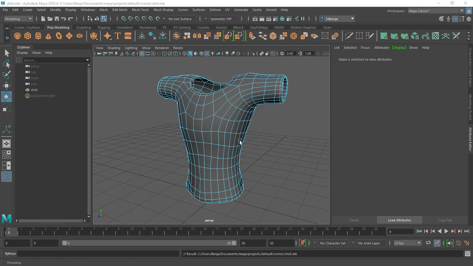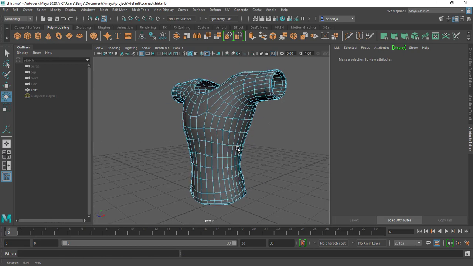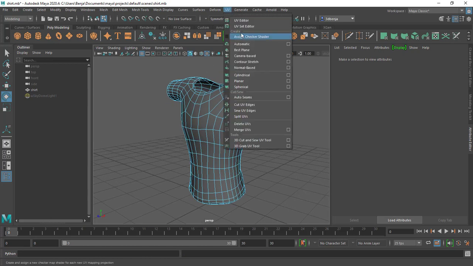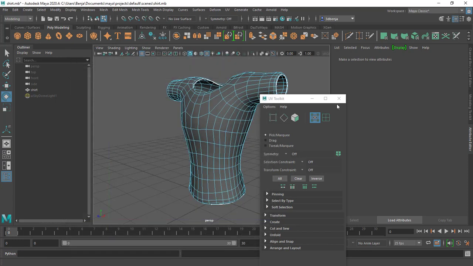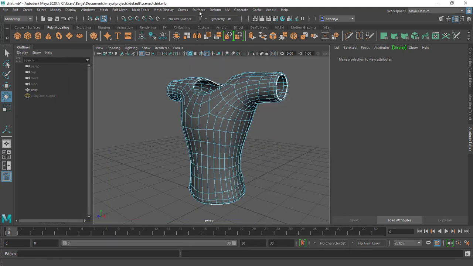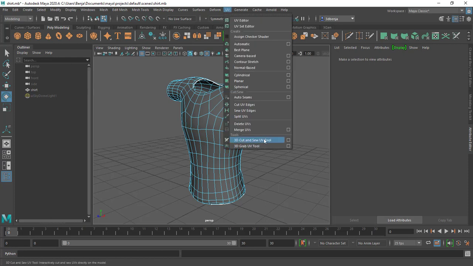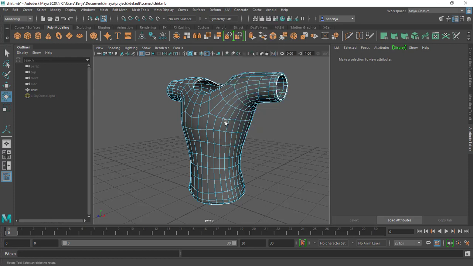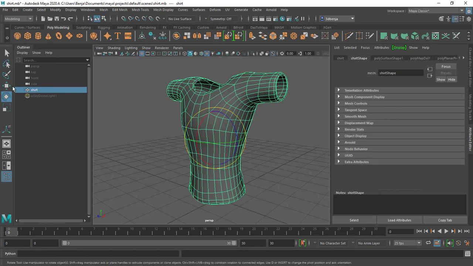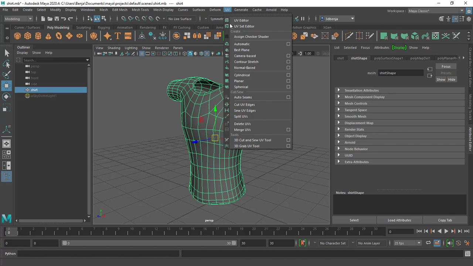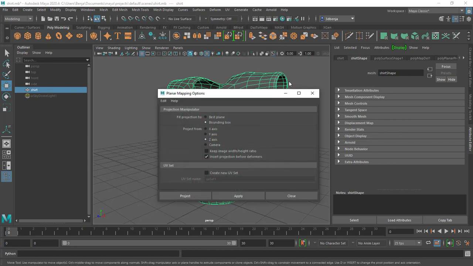Okay, so now for the shot, what we're going to do is UV map it. If you look at your UV editor, you'll notice there are no UVs present, and we need to use the 3D cut and sew tool. For us to be able to use that, first of all, we will have to give it a planar projection. Any axis would do, but we're going to work on the Z axis. So I'll just come over there, come to planar and Z axis and project.